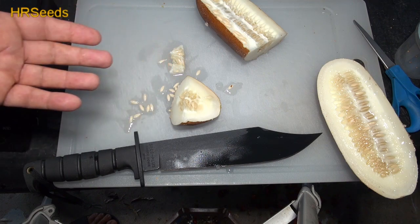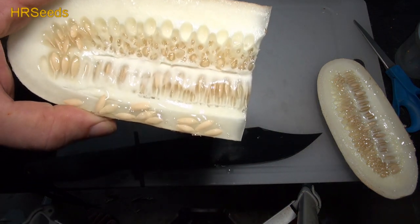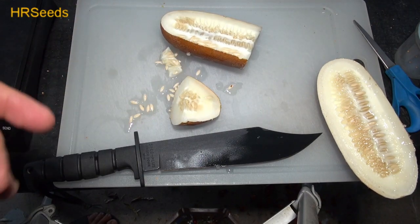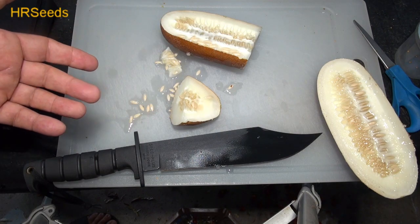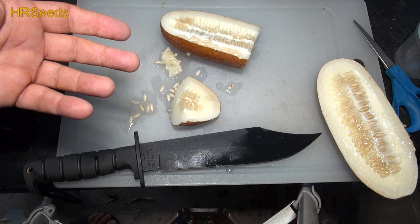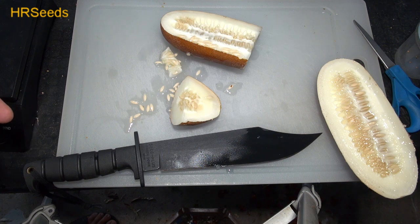Again, the only part that's going to get sour and tangy is the seeds on the inside. The whole inside of this is very tangy because of those seeds, but you remove them and the rest of the cucumber is fine. Now, I said before, you want to eat these cucumbers before they get anywhere near this size, unless you're growing it for seed like me. But if you want to feed your whole family with a larger one, you could do that too. You just have to prepare it in such a way that everybody is going to like it. It's just going to be a little different.